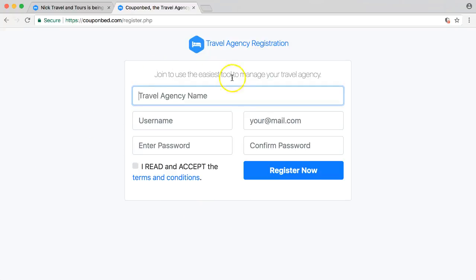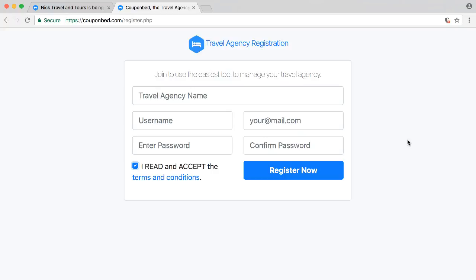And as you sign up, fill up this form. Make sure you remember your username. Your username will be used for logging in. Put in your existing email, since you will get a confirmation email from us first, where you have to click on a confirmation link. Once you did that, you confirmed your account, and then your account is activated. And next, you put in your password, accept the terms and conditions, and you're ready to go. It's very easy, very straightforward. You get an email instantly. All you have to do is to confirm it by clicking on the link in the email.